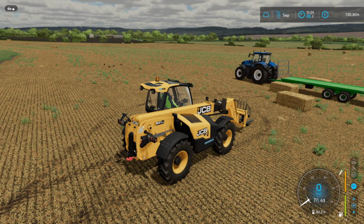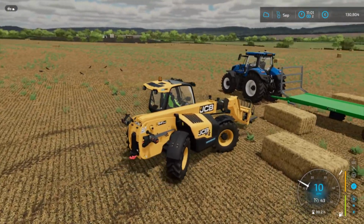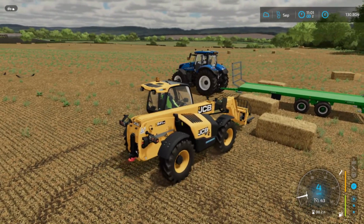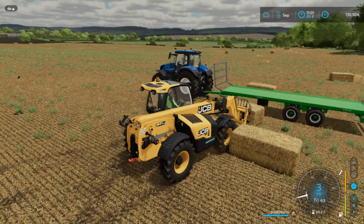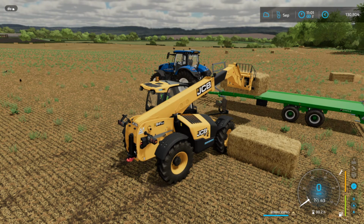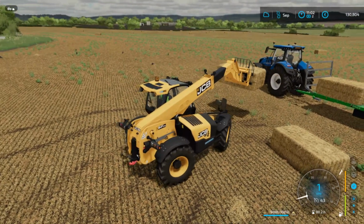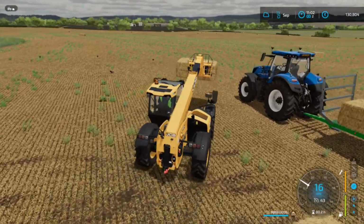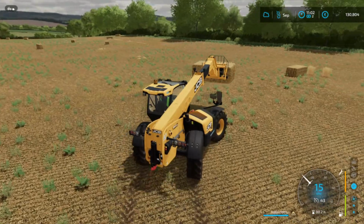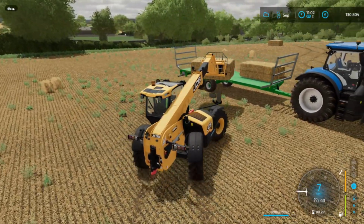Here we are. Okay. So, I do have auto load on the trailer. Forgive me, I do like the odd creature comfort. I quite like stacking the bales, but it is an extra little helping hand. So we'll see in a moment what happens when we get this bale up here. The bale doesn't auto load straight from the loader.